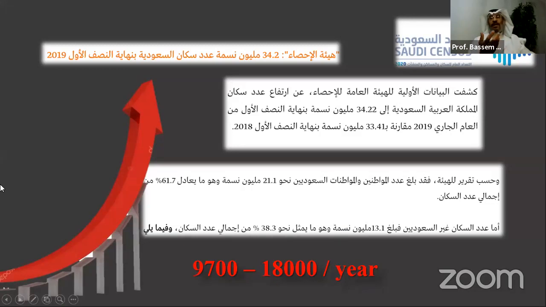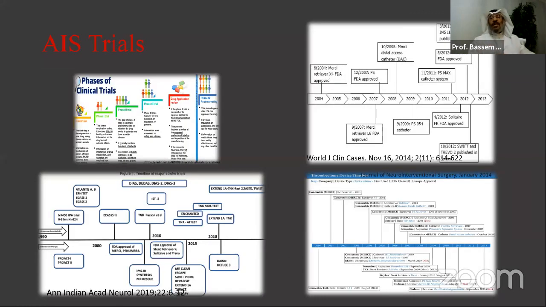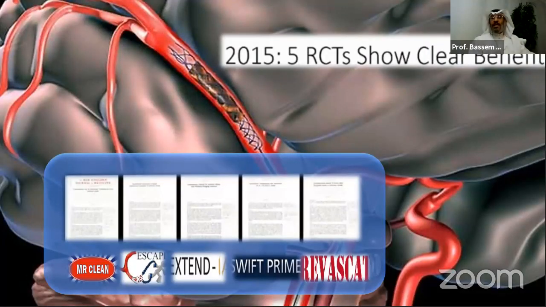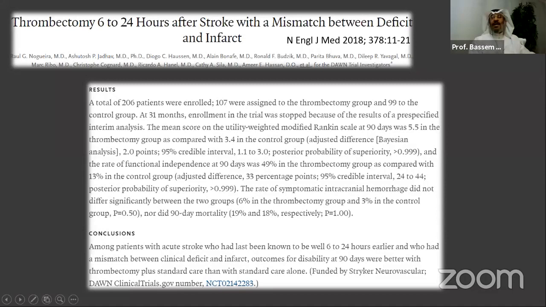Now, coming to the management itself, since the 1990s there have been many trials that tried to implement management during the acute stage of stroke, but none of them attained results good enough to be established. In my opinion, it was only in 2015 that 5 randomized clinical trials simultaneously showed a very clear benefit of mechanical thrombectomy in the management of acute ischemic stroke. Not only that, but they started with the first 6 hours, and then studies went on to establish the benefit of mechanical thrombectomy even within 24 hours with special selection criteria.